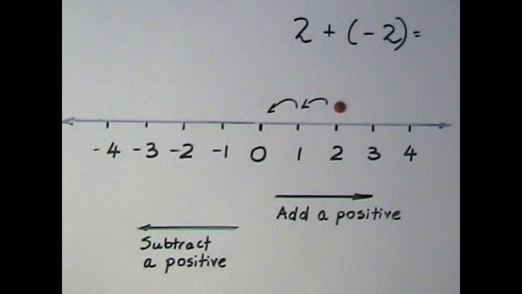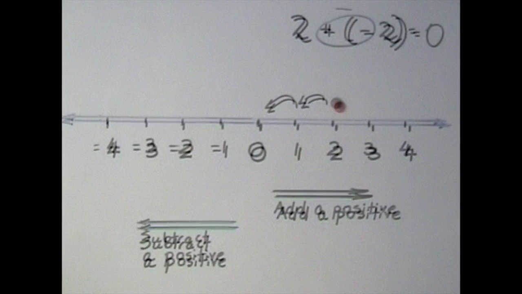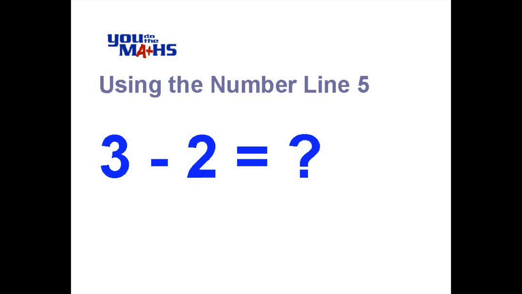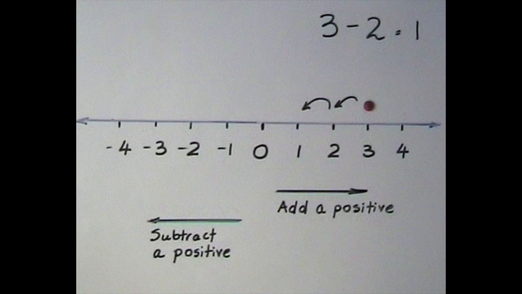So you can see here that we've moved 2 units to the left of 2, and that takes us towards 0. But again what's happened is if we have 2 add -2, we can combine the add and the minus to be a minus. So 2 signs together, different signs, opposite signs, becomes a minus, and 2 minus 2 is 0. Our next problem is straightforward, 3 minus 2. Now we know the result for that one's 1, and we can see on our number line here that if we subtract 2 units from the number 3, we move to the left and we move to number 1.